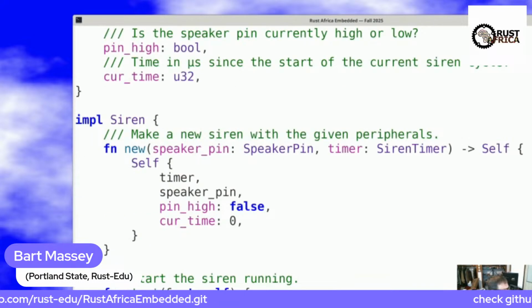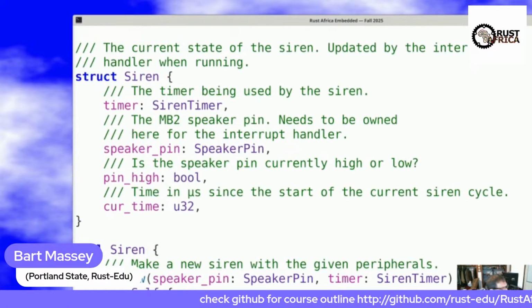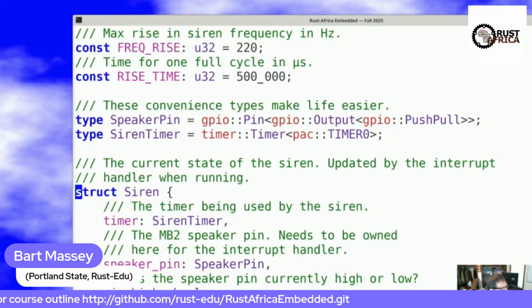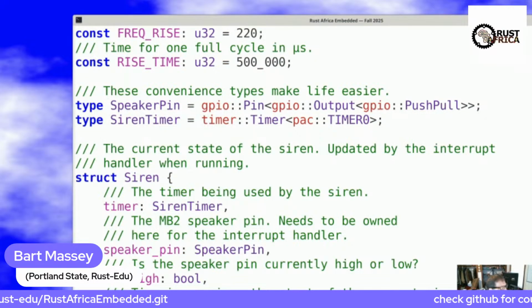Here's the siren object. This is the first time, I think, that we've done a bunch of implementation for a struct. So this is a Rust struct, a structure, and it contains all the information the siren interrupt handler needs to do its job.